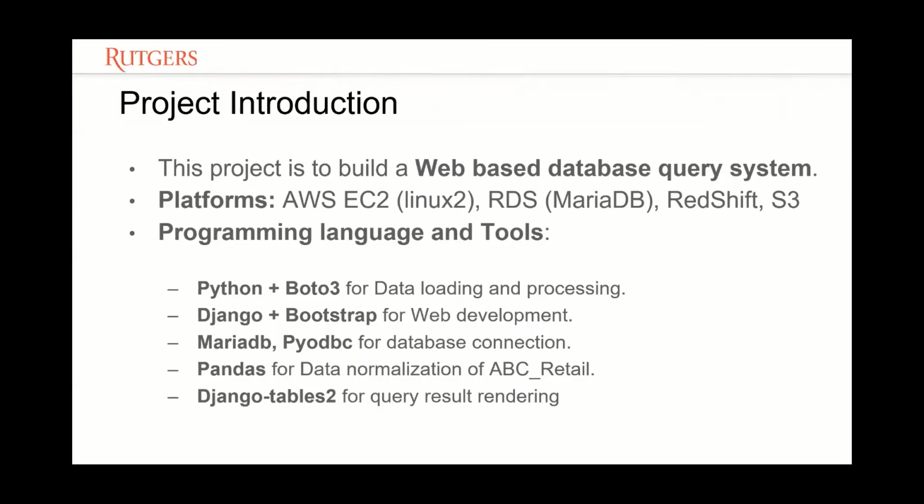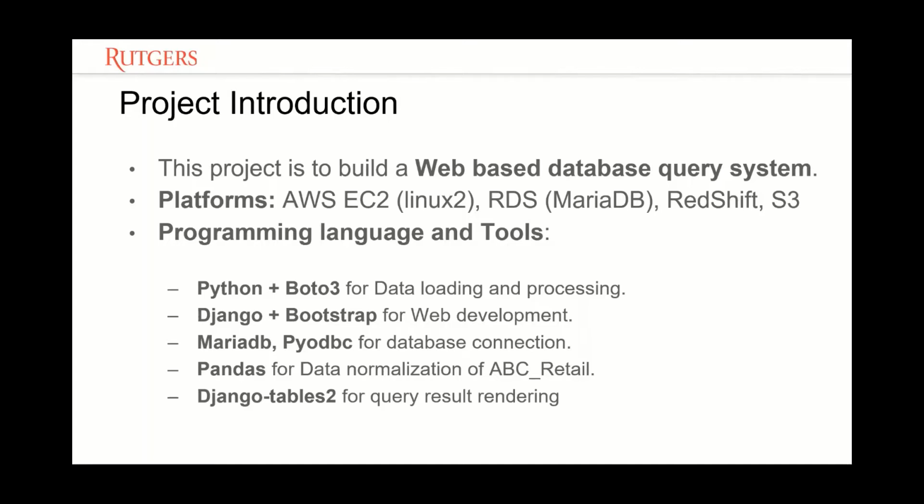This project is to build a web-based database query system. The platforms we use are AWS EC2 with Linux 2 instance in it, RDS with MariaDB instance, Redshift, and S3 bucket.